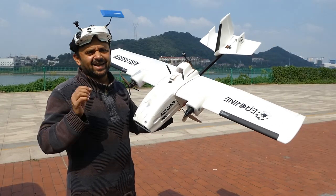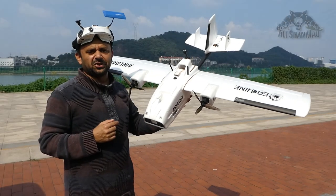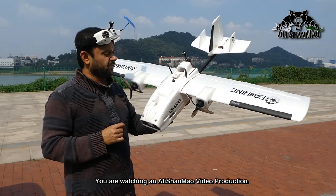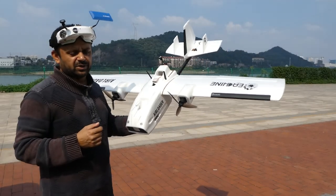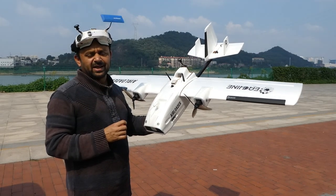Nice bright sunny day, calm winds, a very good opportunity to fly Eachine Airloader twin rotor configuration FPV. This is going to be my very first FPV flight on twin rotor configuration on Eachine Airloader, basically on any Eachine Airloaders. I have set the plane up as you have watched in the previous maiden flight testing video without flight controller. For this flight, I have set this plane up with SN light flight controller.